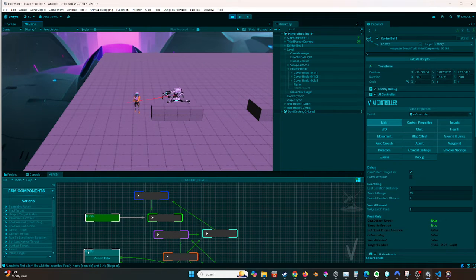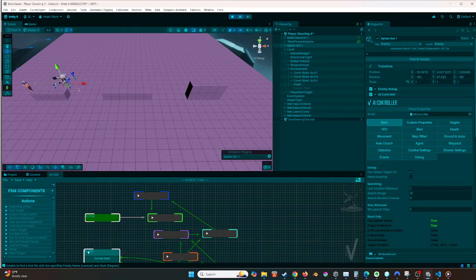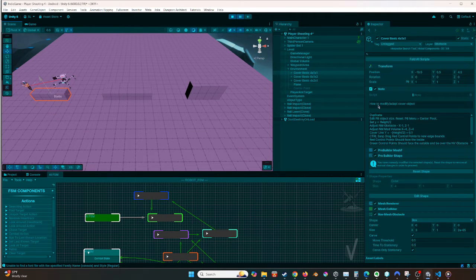If you look at this one, I implemented this. I'm making more and more use of this Odin Inspector, but I implemented some notes to say how to adapt a cover and the different steps, right in the inspector, not in my notes where I'll have to dig through it, but right here on the component.